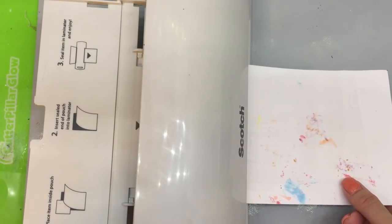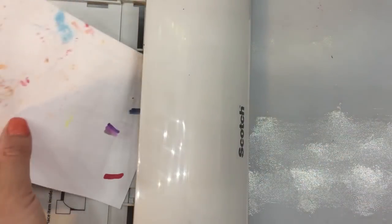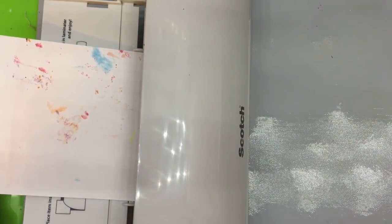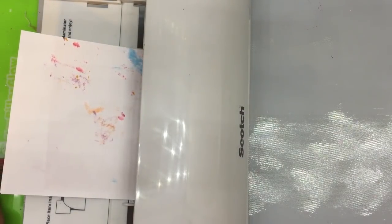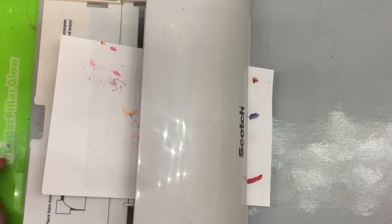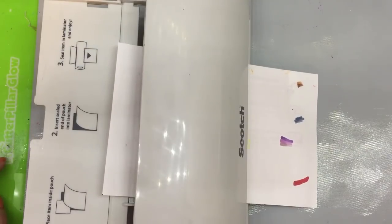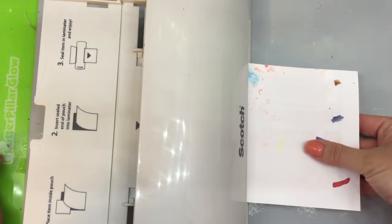Okay, so it goes through once, and then I'm going to send it through one more time. Now, I have to tell you that as I was creating this in my head, I had a color scheme, and as I started to put together my little stamped images, my color scheme went out the window, so my cards may be very, very interesting when it's all said and done, because I wanted to keep them with beautiful pinks and mauves and grays, and I got some red and some green and some yellow and some blue and purple in there, so it's going to be interesting.